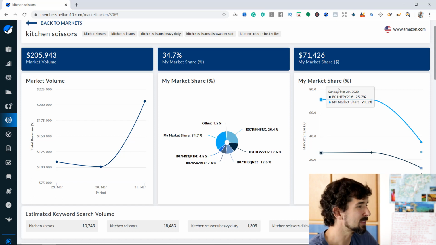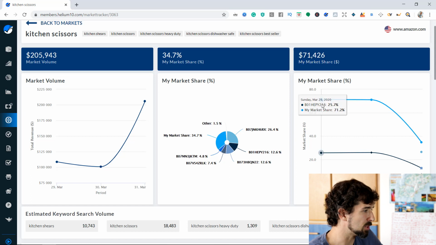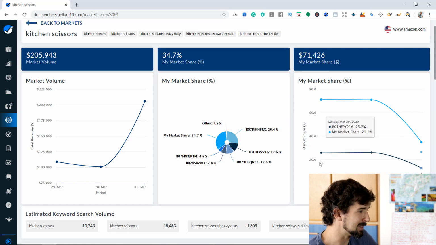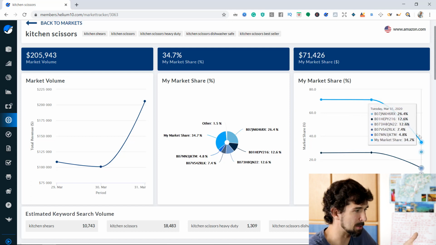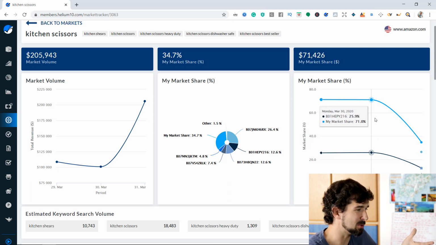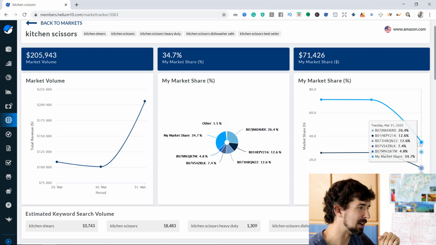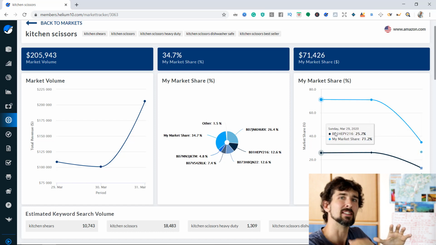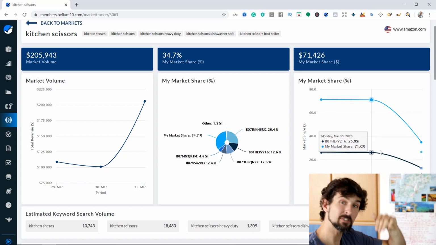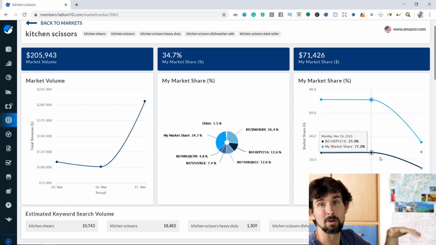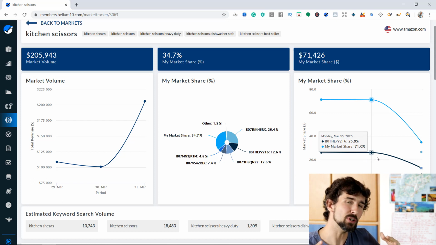Then we have the my market share, and you can see it also by days. So it's a nice thing for you to see if, for example, this one is going down because I added a few ASINs. Here were the 2 ASINs before. Now I added about 6 ASINs, and the market share fell down. Now it's gonna track it every day and then fluctuate. You're gonna see maybe one day you have more, maybe one day less, but it's made for you to see the big spikes up and down, so you can understand what's going on in your market.